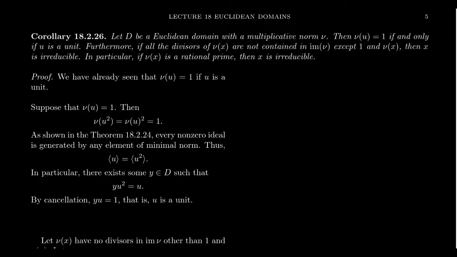Furthermore, if all of the divisors of the norm of some elements, so if all the divisors, because this is a natural number after all, if all of the divisors of nu of x are not contained within the image of nu, except for one and nu of x here, what are numbers who only have, as its divisors, one and itself? That's typically a prime number. If all of the divisors of your norm for a specific element are missing, except for one, which is always there, and nu of x, of course, is going to be there too, then it turns out that x is irreducible. In particular, if the norm of x is a rational prime, that is, it's a prime number in the usual sense of integers and natural numbers, then x has to be irreducible.